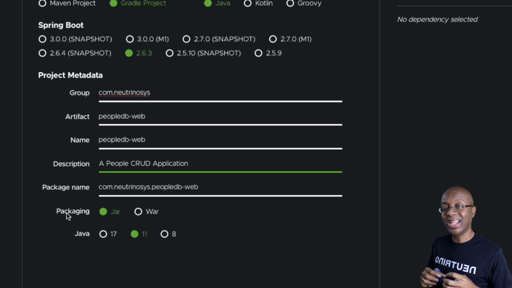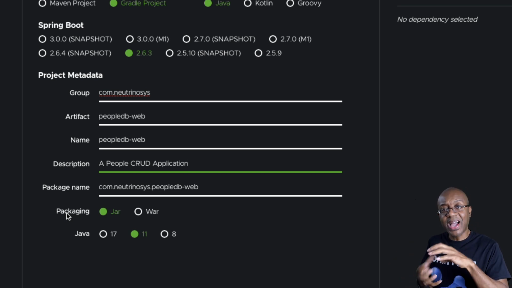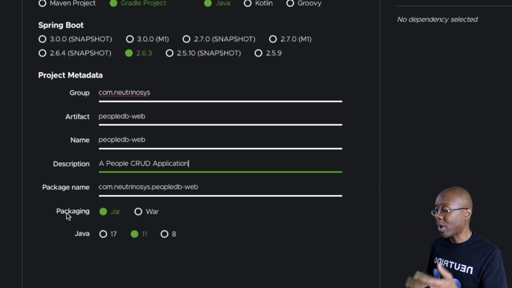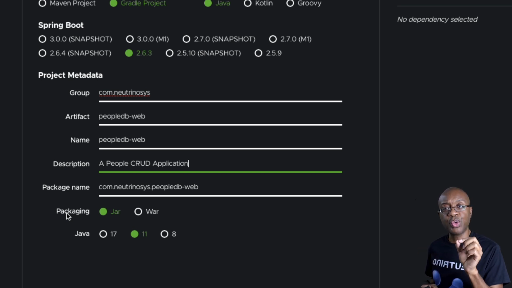Now, it's also asking us, how will we want this application to be packaged when we're done with it so that it can be executed? I'm not going to get into a whole lot of the details here, but basically our choices are a jar file or a WAR file. If we choose a jar file, what that will mean is when we build the final version of our project and we are ready to run it somewhere, if you're a Windows user, a jar file is somewhat equivalent to an exe or an executable, okay?